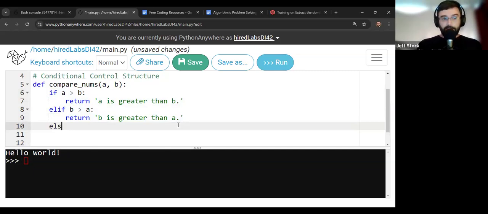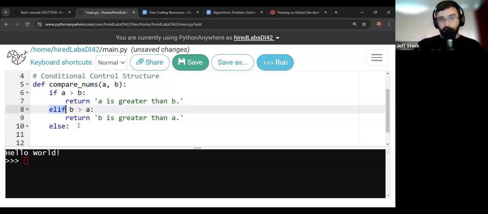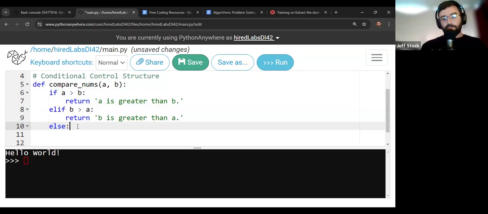So the end case for these if conditional logic statements is just else by itself. And this is called the base case, called the catch-all. It's sort of what's going to happen if none of the conditions are met, because you can have multiple elif statements in there if you want to. You can keep stringing these together as long as you need to, really. I mean, at some point, if there's a lot of them, you may want to rethink your approach because it might be bad logic, but I don't think there's a real hard restriction on how many you can use. But the last one, you generally want to put in else case.